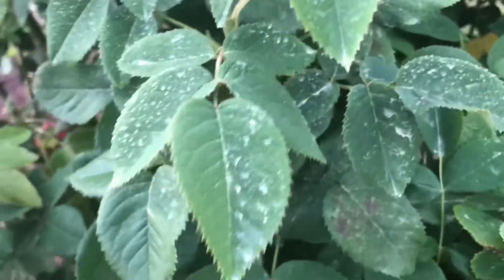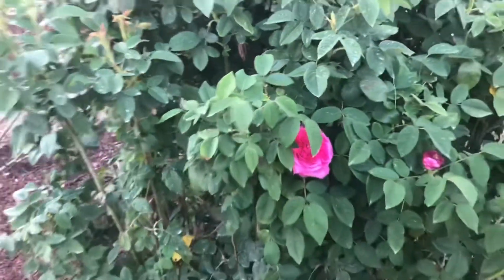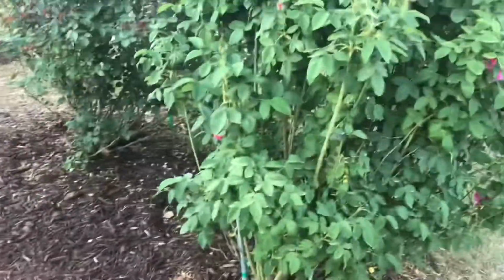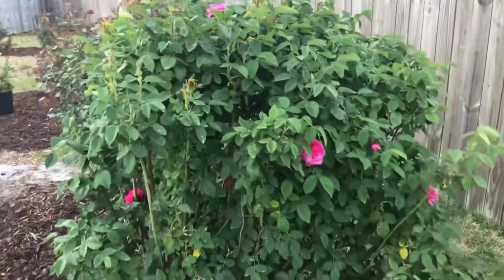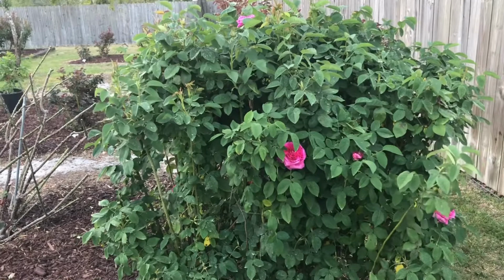You will notice some of the residue on the leaves. That's Manzate, one of the sprays I use as a contact killer for black spot and a preventative for that. So that's it. I'll leave you with how it looks in the vase here to wrap up the video, but I want to show you the first blooms of 2021.